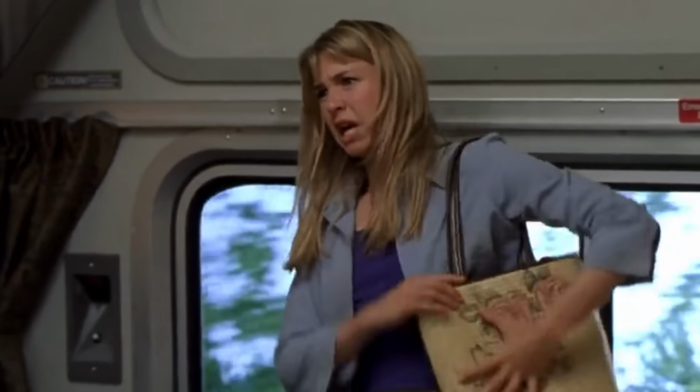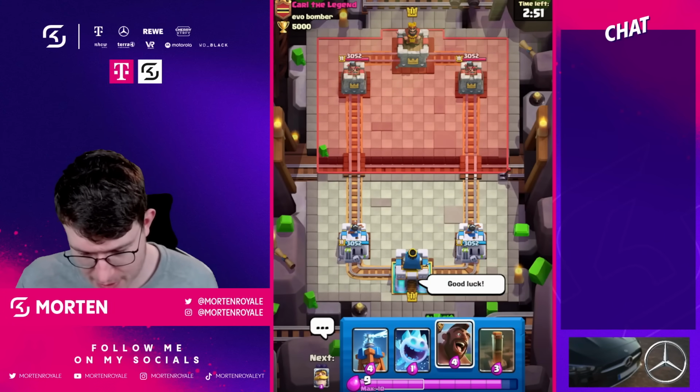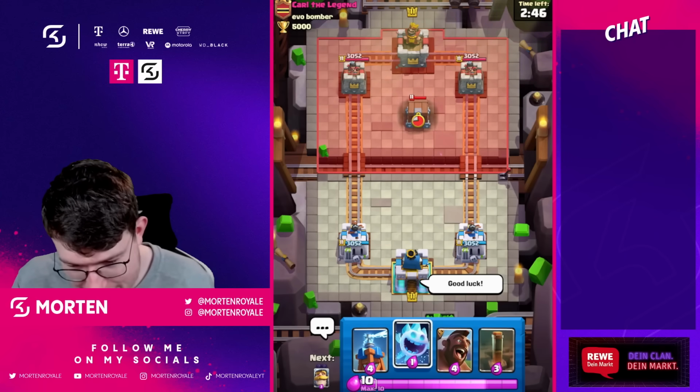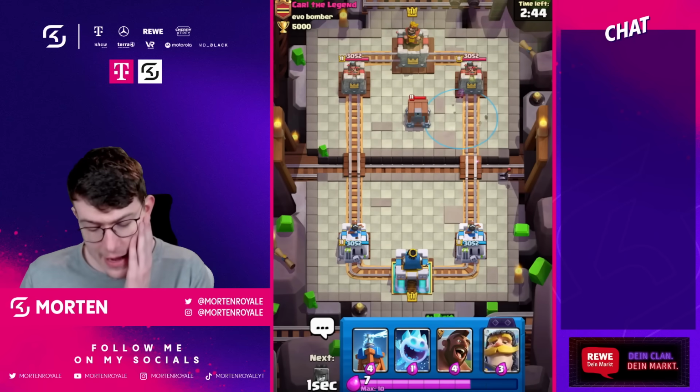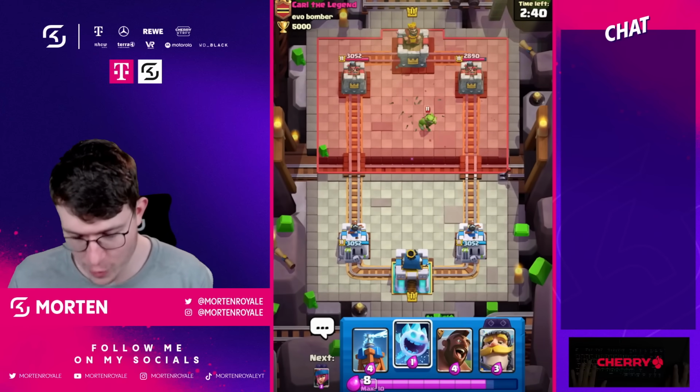And you're scaring me! Okay, good luck to him, sir. Say good luck back. Bro? We are friends! We are friends! Sir, what the? Man, say good luck back, dude. I thought you were a real one.